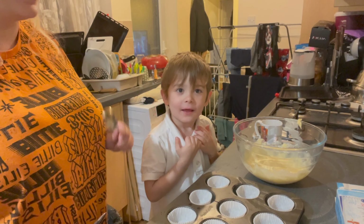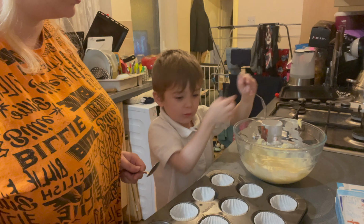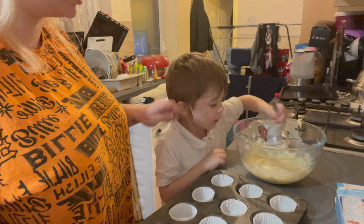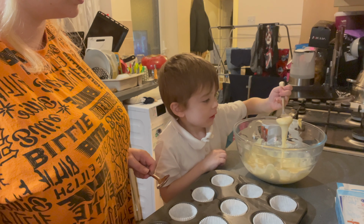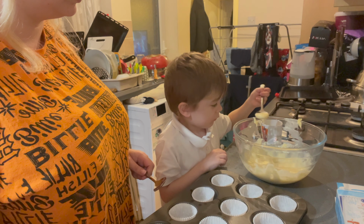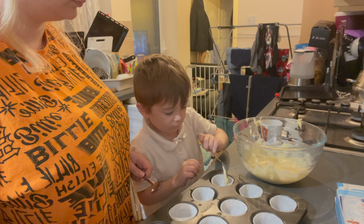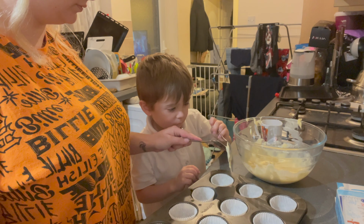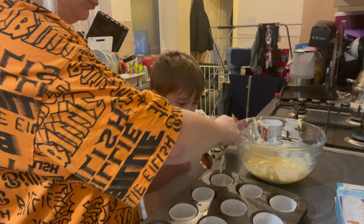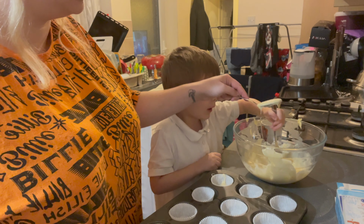So, we are now going to scoop them into the cases. Can I do it? Yes, that's why you've got your spoon. You might need a bit more than that. Big scoop. That's it. Well done. You can do it now, put it into the case. Let me help scoop it off. Mommy can do a scoop. No, I can do a scoop. Okay, Mommy will do a little scoop.